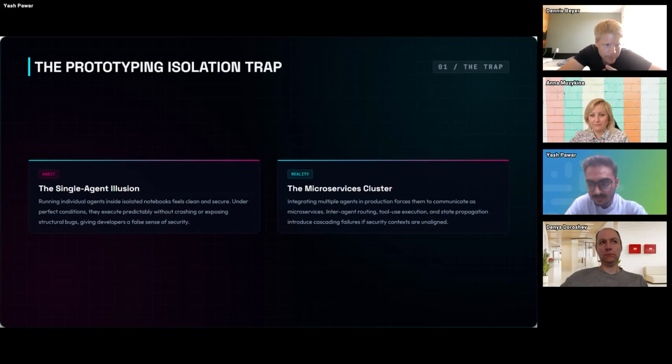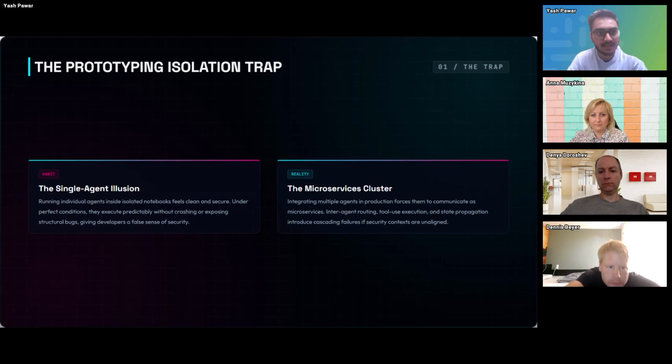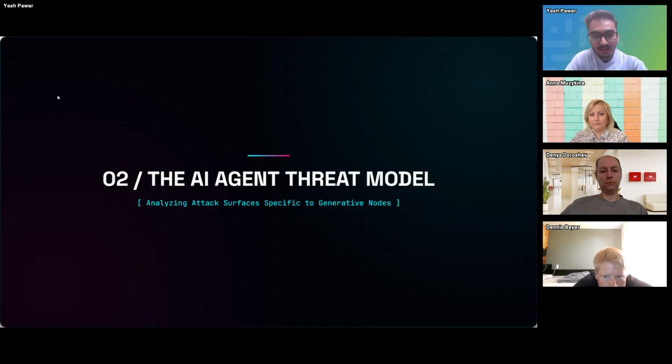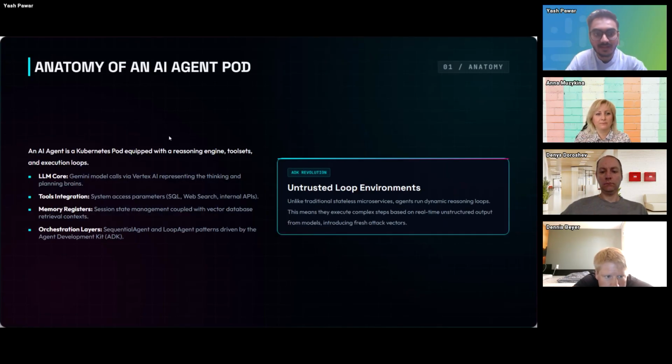Yes, we have Gemini integrated into it. We are using Gemini as the brain of it. We have a core of the Gemini model and Vertex AI through which we are planning. It's just like a brain where it plans everything, and we can move further with the tool integrations. We are using the 2.5 Flash model, Gemini Flash. Okay.